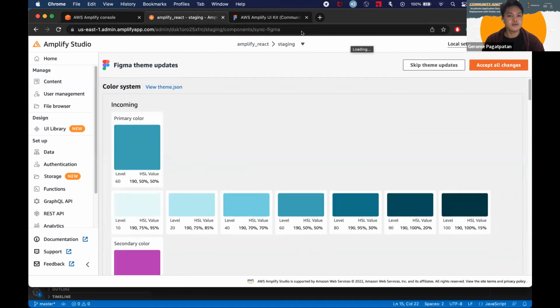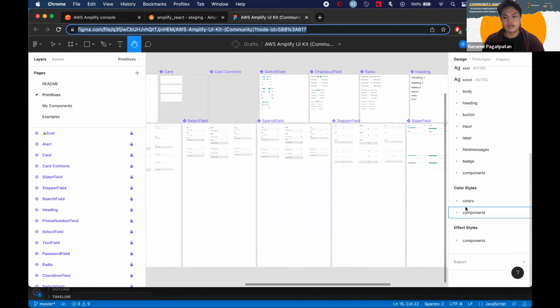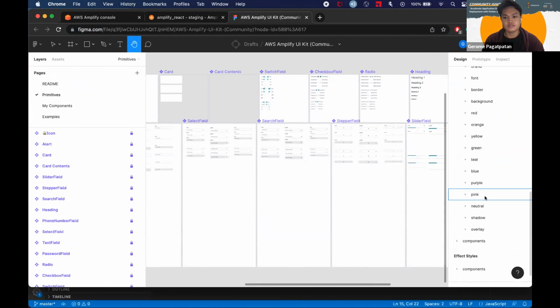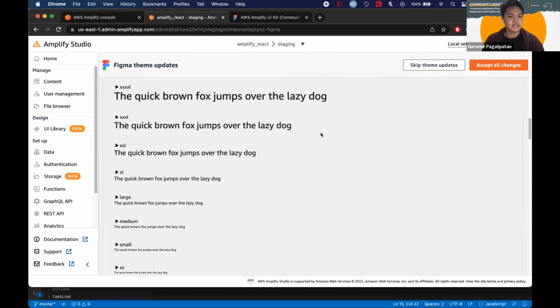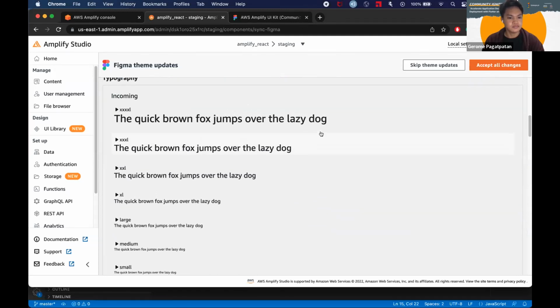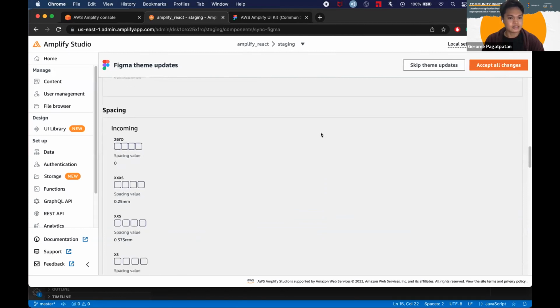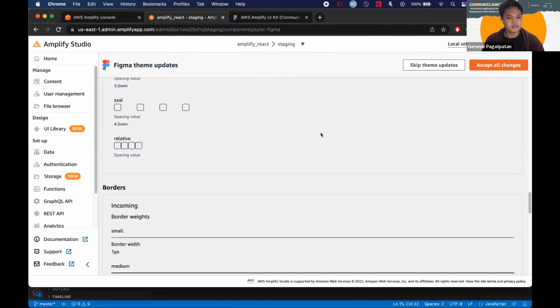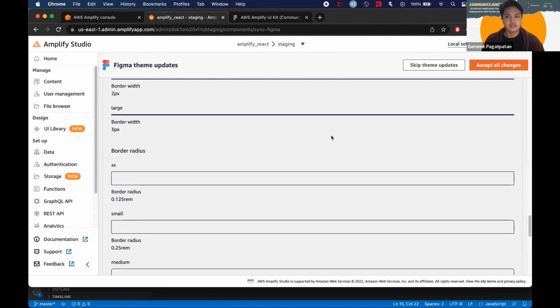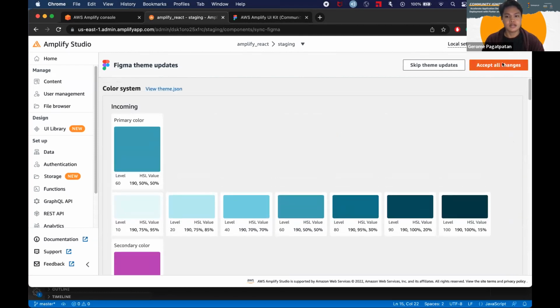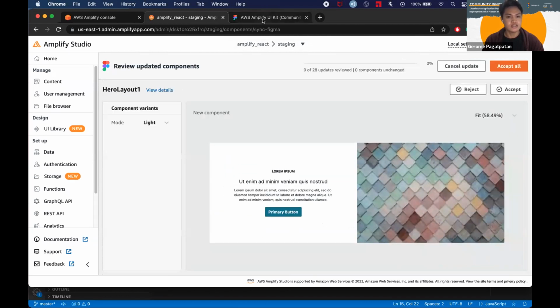Ayan. Itong sinasabi ko kanina, itong coloring system na to, galing siya dito sa right side natin. So if makikita mo, meron tayong colors. Pag in-scroll down natin, makikita rin natin yung mga typography, yung mga iba't ibang font style. Sa baba, meron tayong spacing, and then yung borders, yung variations ng iba't ibang design. So ito theming pa lang to. Pag in-accept natin siya, mapupunta na tayo dun sa mga components ng dinesign natin na UI component.